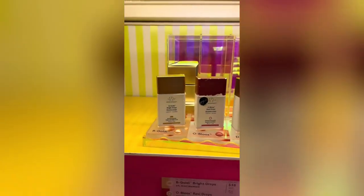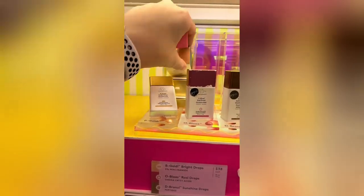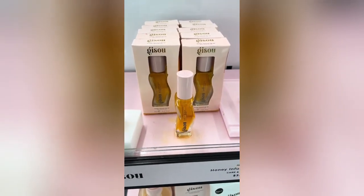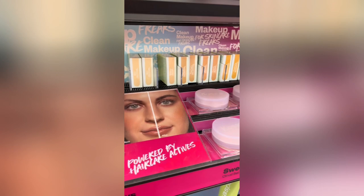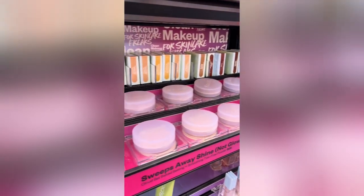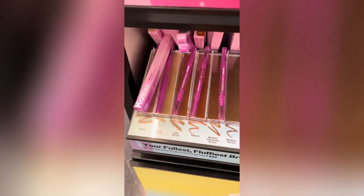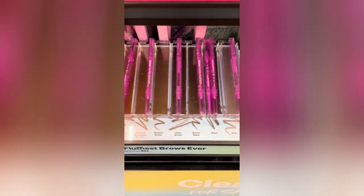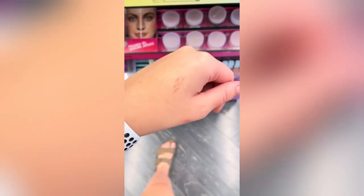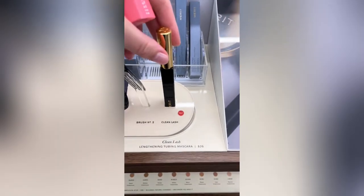I had to look for my Drunk Elephant Bronzy Drops — they were totally out of them. They did have the Goldie Drops in stock though. They were totally out of the shimmery Jisoo lip oil but had tons of the normal lip oil. I went over to the Kosas display because somebody commented that they sell these powders in a mini version, but they were not at the display. I also wanted to try the Kosas brow pencil — it's $24, which I thought was kind of pricey, and when I tried it, it was so hard to get the product out of the tube, so I passed.